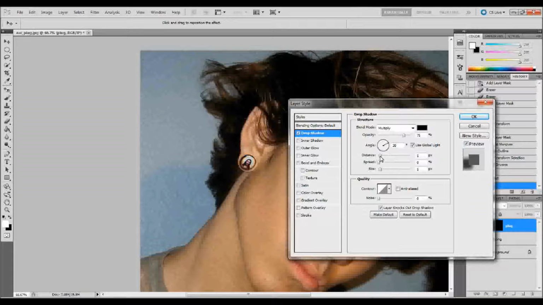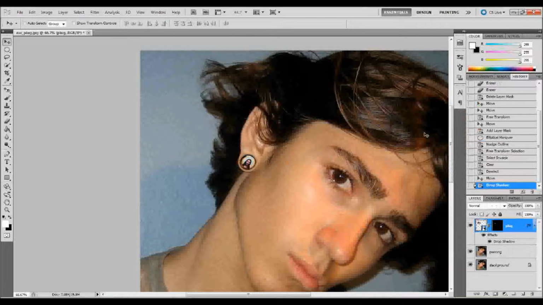Go ahead and click the distance. There's a slider. Make that 0. And then make the size a little bit bigger, and you can see that that just adds a little bit of a shadow back there. I'm going to add maybe about a 10 pixel shadow, and that's looking pretty good. A little bit more realistic, okay? You can take up the opacity a little bit if you want. Looks like that's looking pretty good actually, like that. So I'm going to take mine up to 100%. You're going to want to mess around with yours a little bit. And then I'm just going to click OK, and that'll apply that effect to that layer, okay?